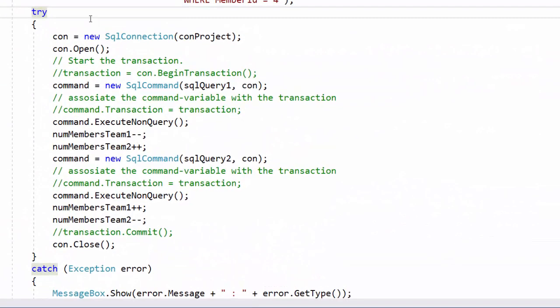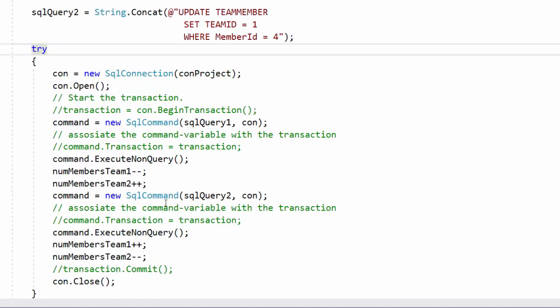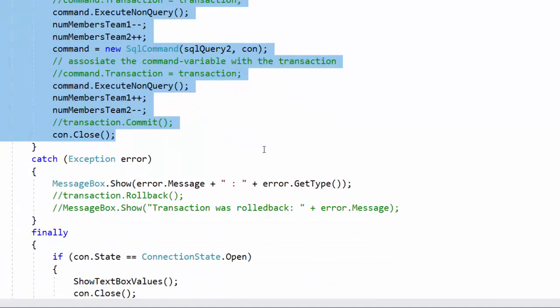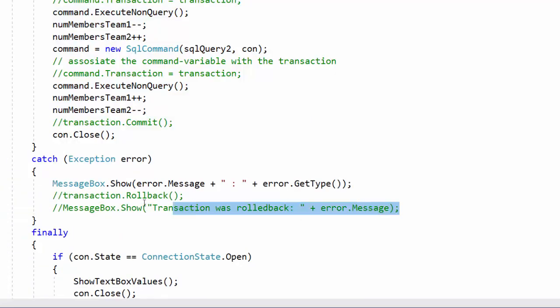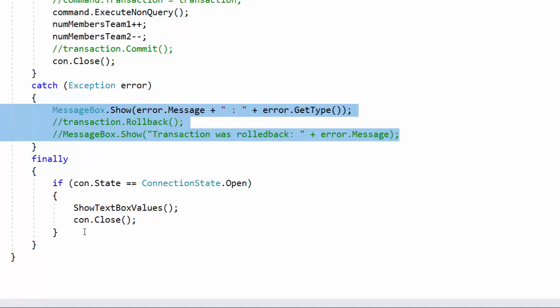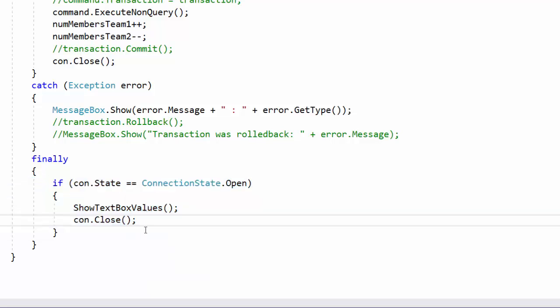Since we're now going to connect to a database and something may go wrong, I use a try-catch structure to introduce exception handling. That means that if something goes wrong within this try block, then it will jump to the catch block and handle the exception that has occurred. I also use a finally block, which will be run whether the try block works well or not. And I use this to clear resources, like in this case, close the database.